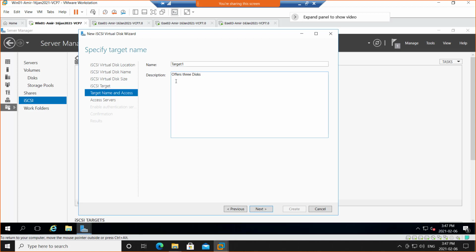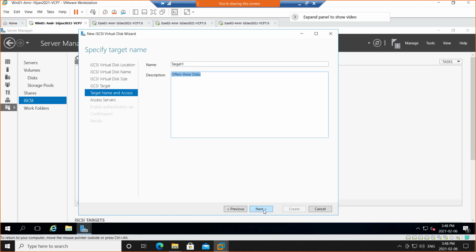And suppose there are 3 disks here, right? Target 1 is created, it's offering disks, and the boss says, hey, that's not enough, can you add 10 more? So you can later add 10 disks to target 1, making it 13 total disks. So whichever machines were connected over the network to target 1 will automatically get 10 more disks added there. They will start seeing those 10 more disks on their side as well, because once they make a connection to target 1, whatever disks are available and whatever can be added in the future will start showing up to them. So we're about to see that anyway.